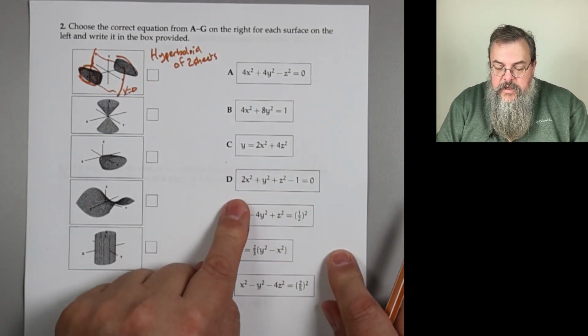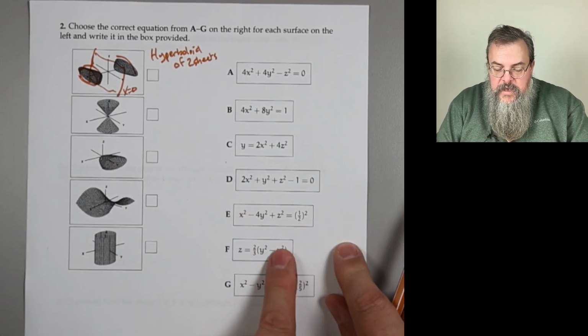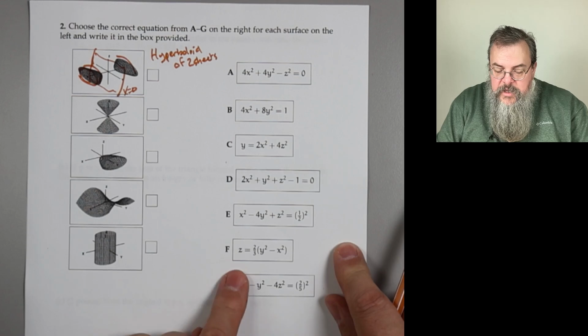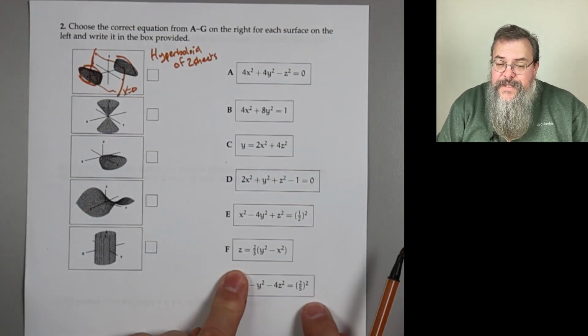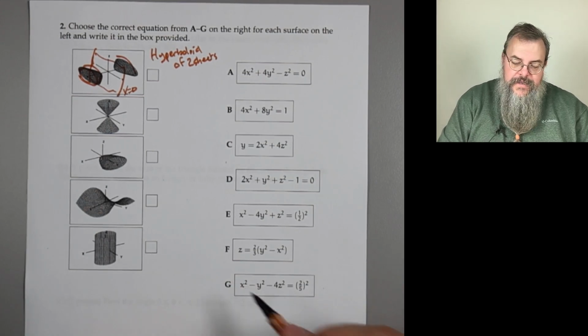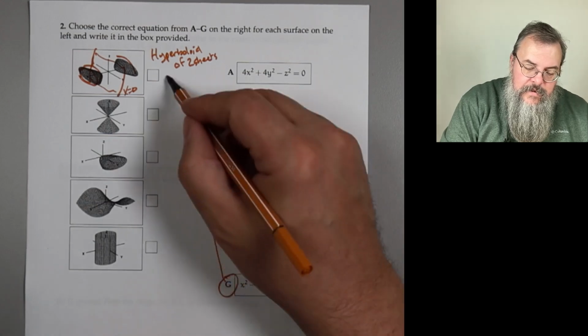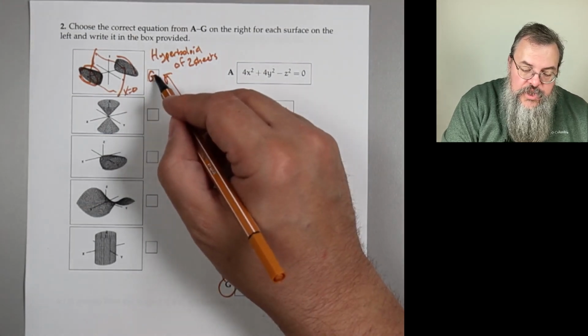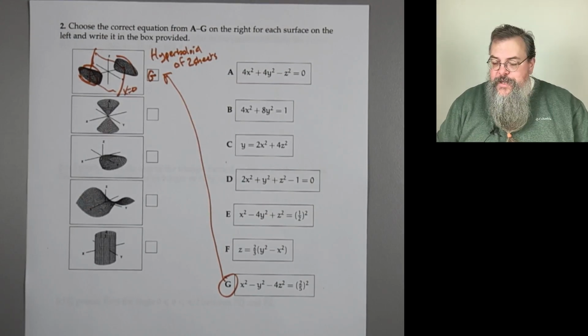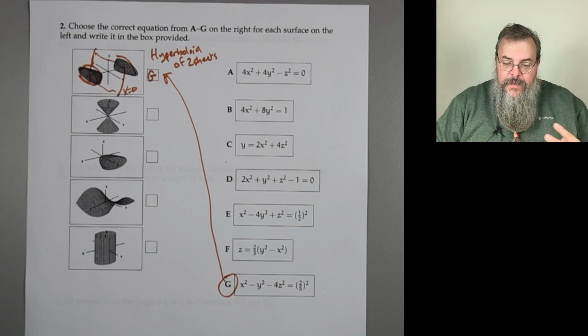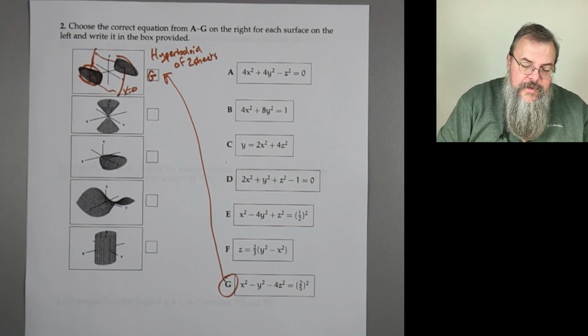Yeah, I can make that work. How about here? Yeah, I can make that work. Yeah, that seems good. How about here? Minus, minus, comes a positive? No way. So that has to be G. All right, slices, by the way, great way to narrow things down. Slices and shapes.